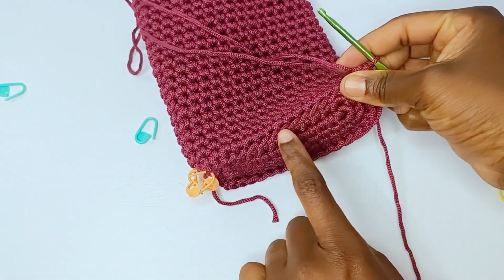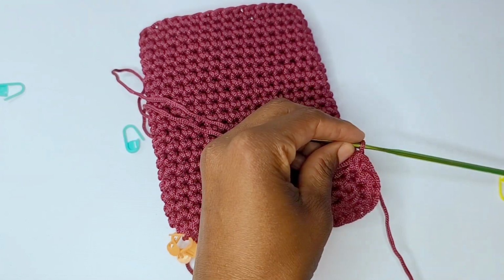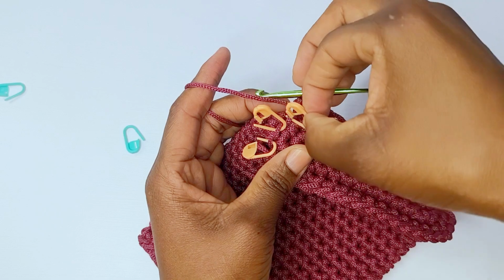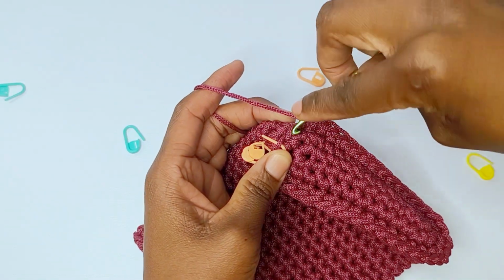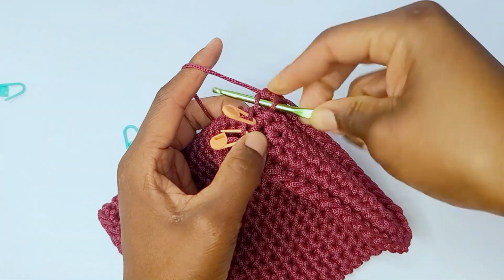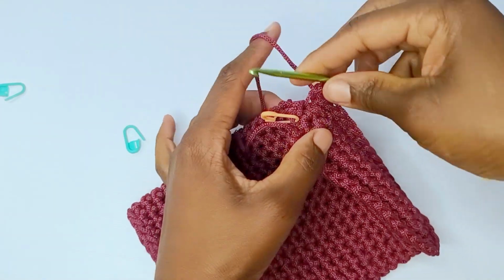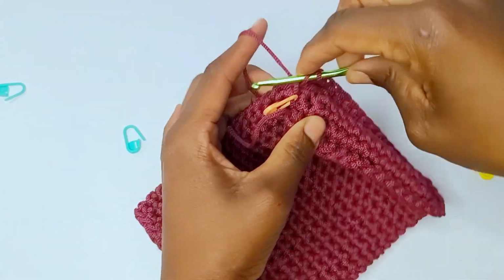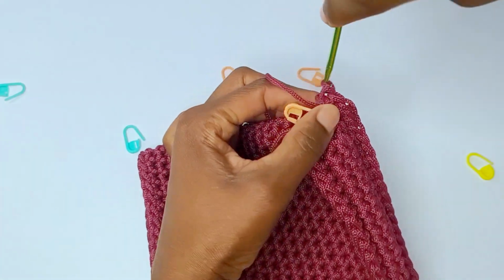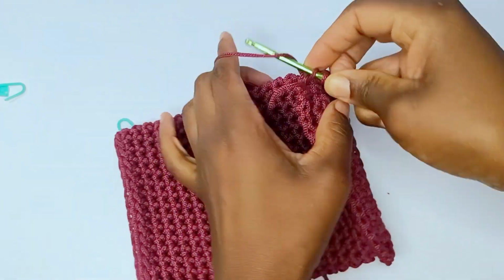So I'm going to continue again, putting 1 single crochet in each of these loops up until I'm at these marked stitches here. Again, in each of these marked stitches, I'm going to put 2 single crochets. So you remove a stitch marker and then you put 2. It's 1. In the same space, you put another 1. Again, and then 2. So this is the last stitch. And put 2 again.